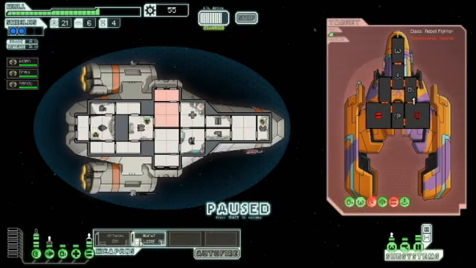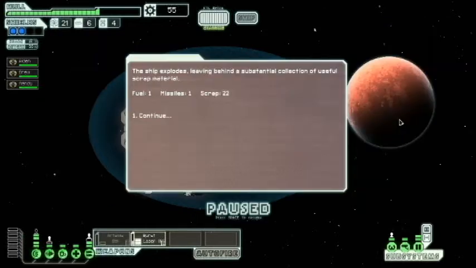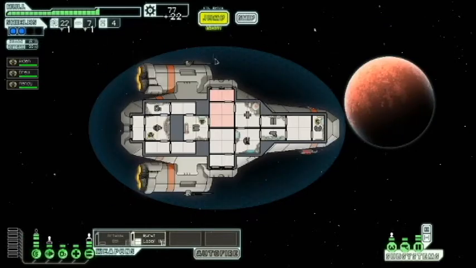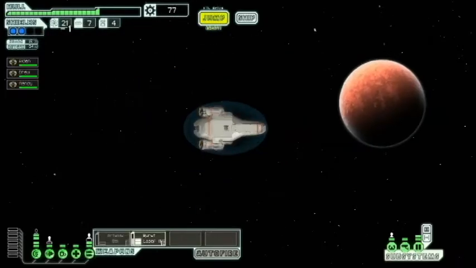There we go. So they are fully down. We're going to go ahead and prevent them from escaping. Yeah, I'm not a kind ship captain. I'm noticing a trend here, actually. Boom, and we're good. See what we got? Yeah, a little bit. We're at 22 scrap. All right, so we're going to save that for now. Let's make another jump.